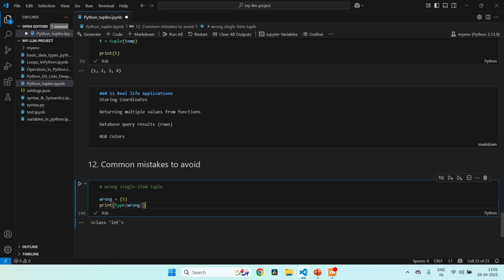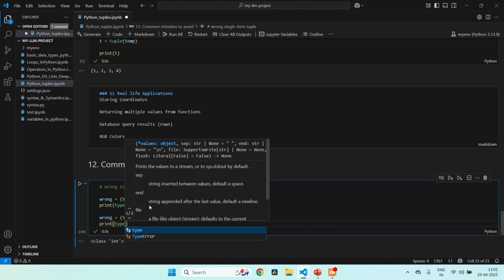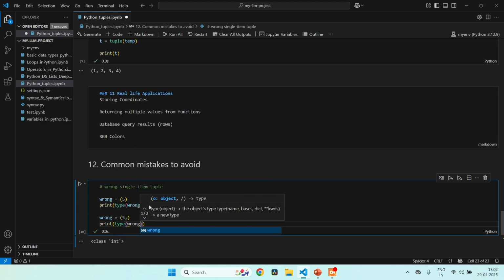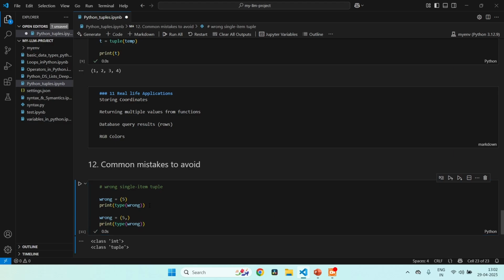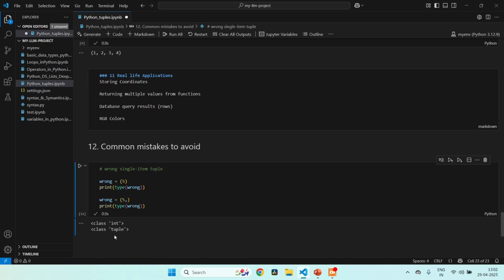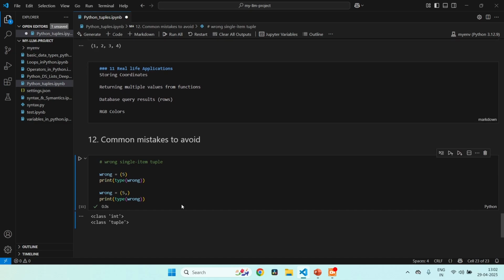So you can create a single item tuple, but to do that, you need to add a comma after that. So I'll say wrong equal to 5, comma, and then again I'll say print type wrong. You can see once you add a comma after it, it's converted to the tuple.